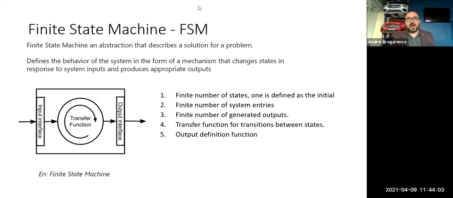So why do we have a finite state machine? Let's discuss the state. What is a state? A state is a shape, or the state in which the system is at the moment.